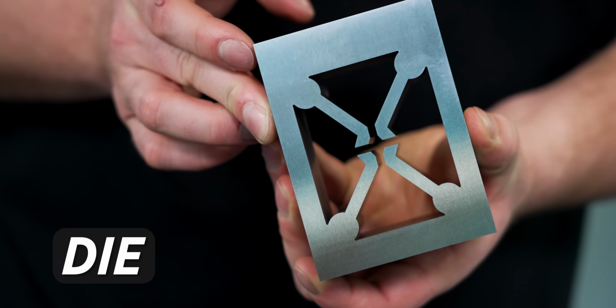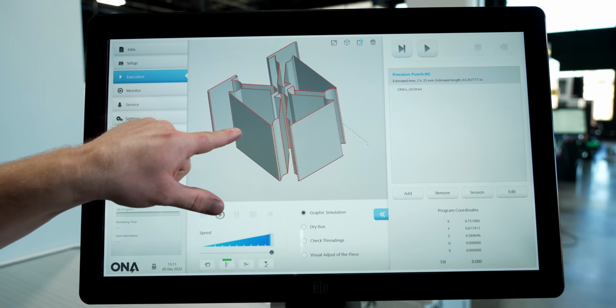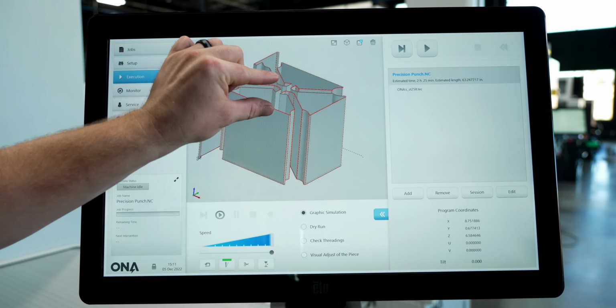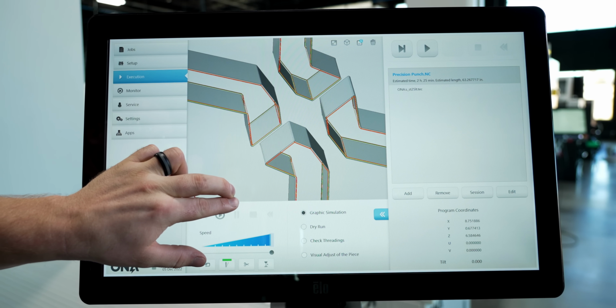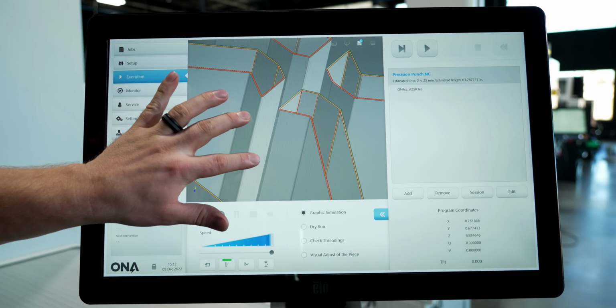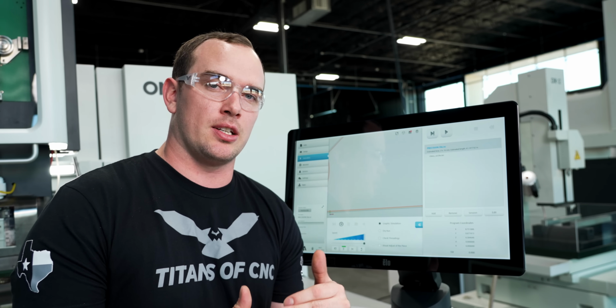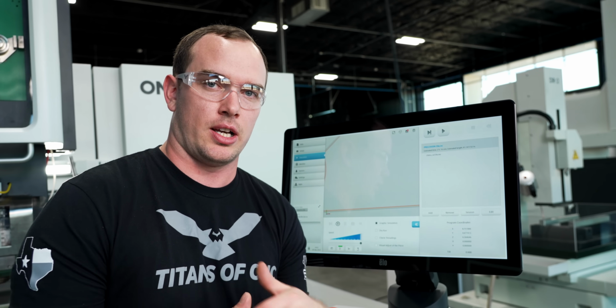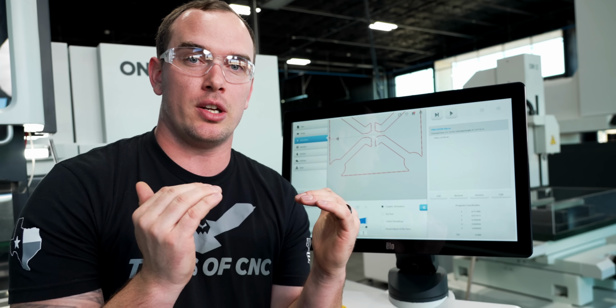We compensate our wire into the inside of our pocket. So if we zoom in, right here we've got our pocket, and inside of that, we've got our compensation for our wire. Now, since our punch and our die are the exact same thickness and the same material, we get to use the exact same technology file, just compensated to the inside instead of the outside. Now, controlling our spark and our offset is what gives us the ability to hold incredible precision on this machine.